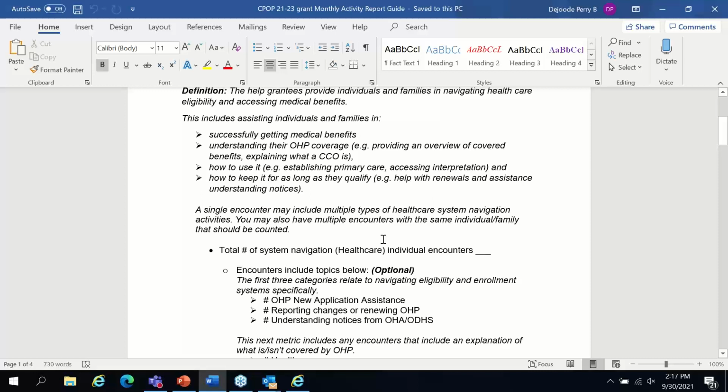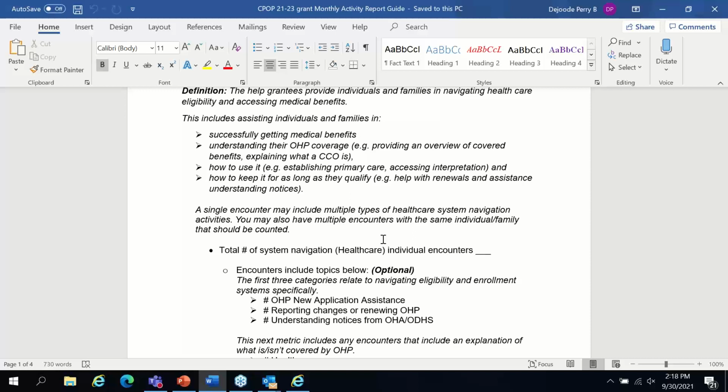And I want to double check with you, Perry. I have written here that a single encounter may include multiple types of activities and that you can have multiple encounters with the same person. I noticed in your example there was no overlap, but I think it is very possible and likely that you may have, for instance, more than 10 and 10, because those may be the same people sometimes, and we do want to count those. Does that sound correct? Yes, you're correct. Okay. I didn't want to confuse the functionality of it, but you are correct.